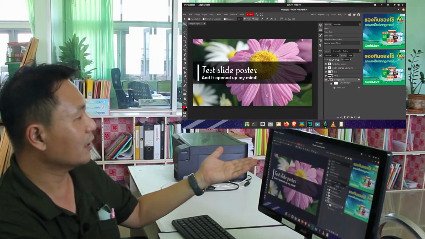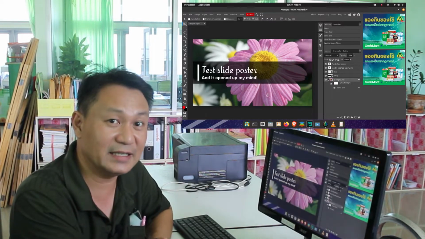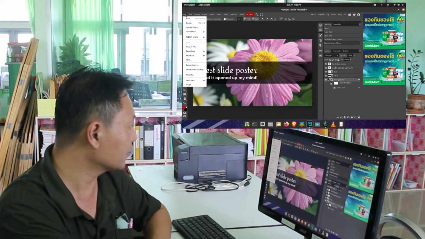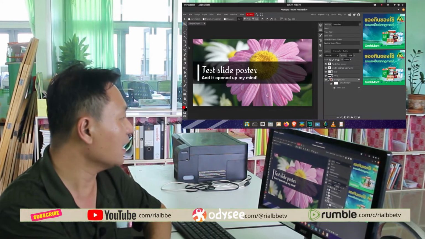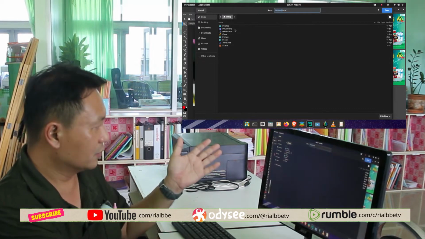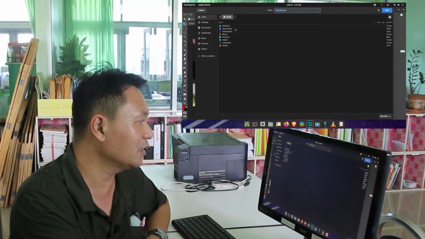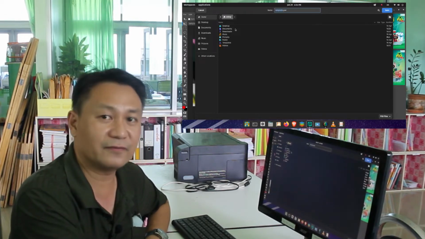And if you want to save this file as a PSD file, you just click right here, save as PSD file, and then you have the options to save it in the documents folder.